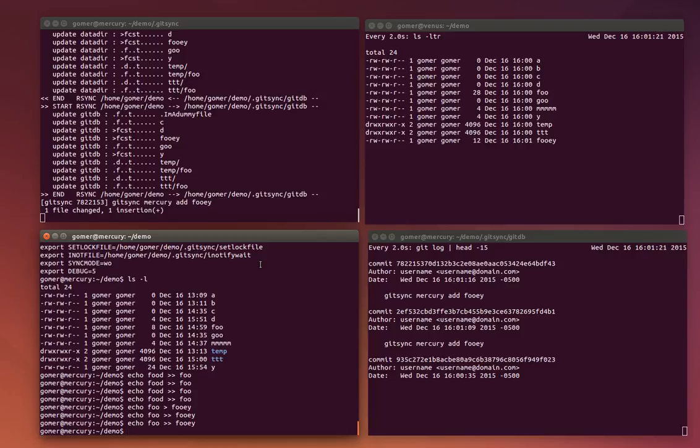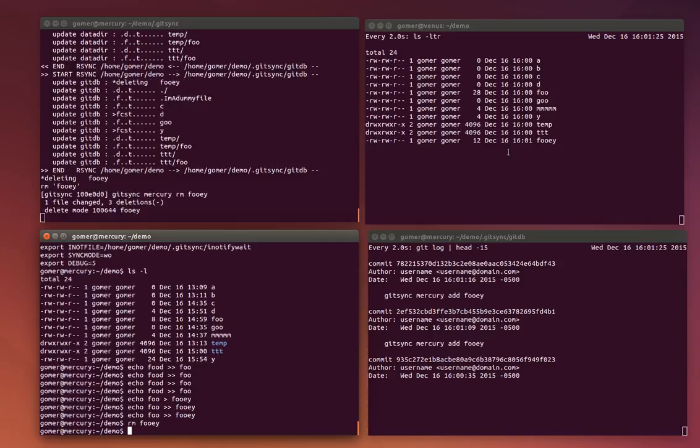There. And if we remove a file here, it'll be removed on Venus as well. And if we change files, it'll be reflected there as well. We already demonstrated that. That's fine.